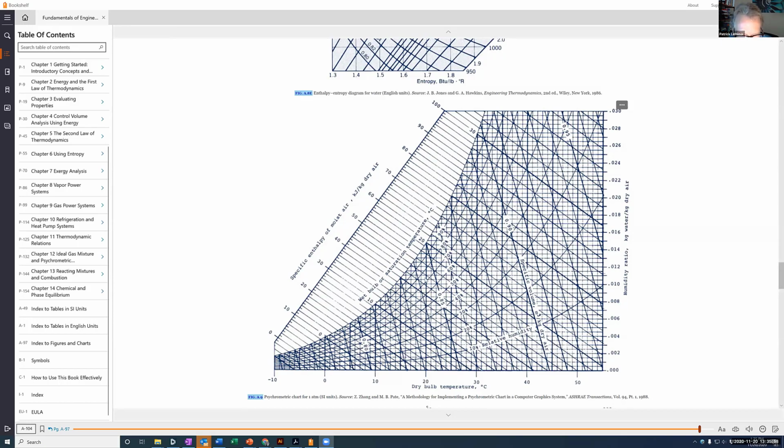So I'm at that point right there. That's 7.5. If I go straight up, I should be at about 15. If that's correct, boom. Yeah, look at this, I'm at about 15. So I've got roughly half of the water in the air that I would need to fully saturate the air. So yeah, phi is 50. What else?